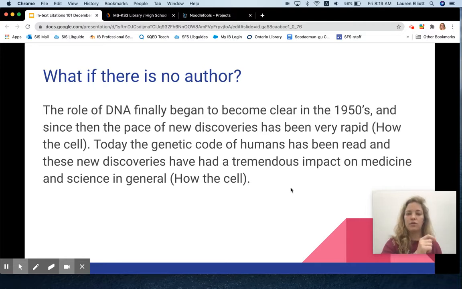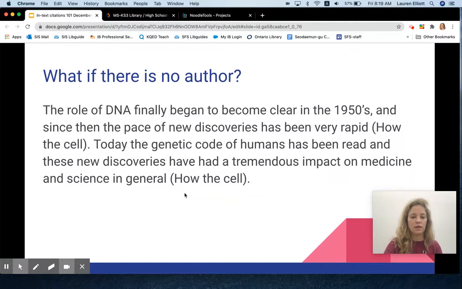If there's no author, you're going to use whatever appears at the beginning of your citation, and that will actually be the title of the article or the title of the book. I'll show you in just a second what that looks like. You can see I still wrote my paraphrased idea. There's no quotations. Then I have open parentheses, the beginning of the title, close parentheses. And then I did it again for the second sentence. I also paraphrased that idea, open parentheses, start of the title, close parentheses.